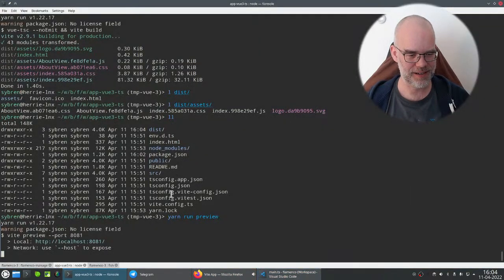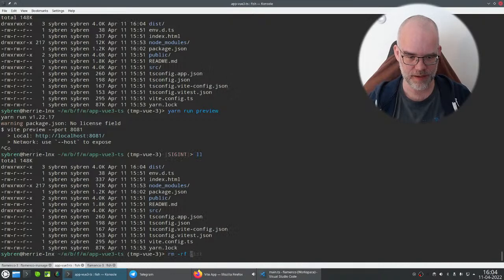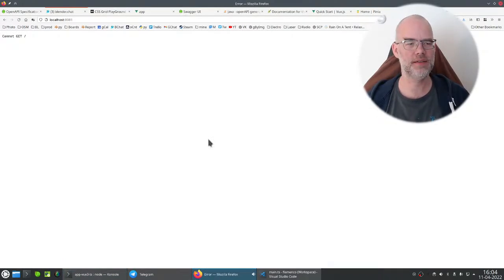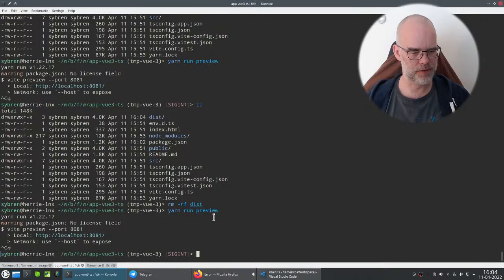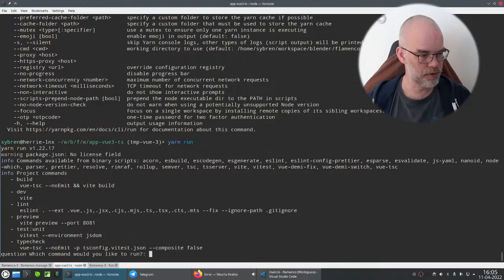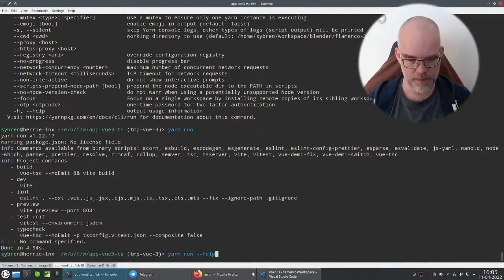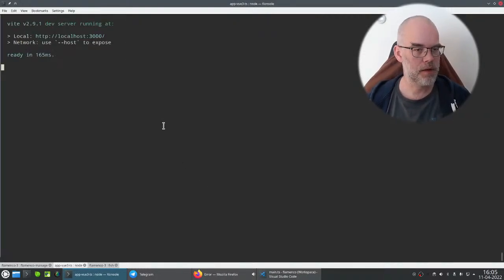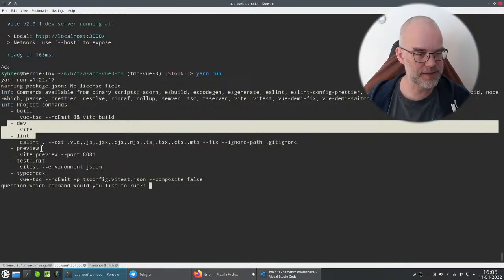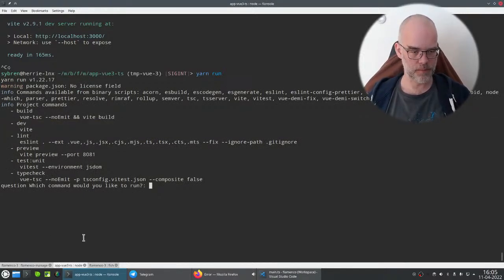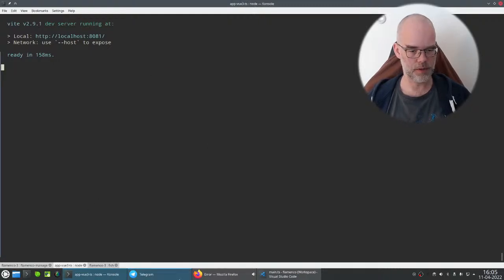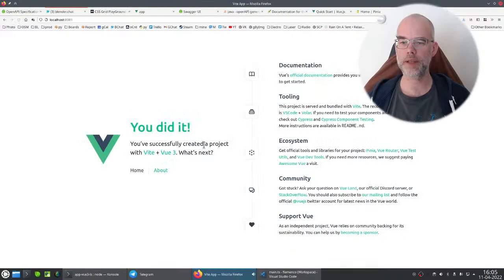Yeah, I don't know how. I built, but I think, let me see if that was it. No. What? Apparently I do need to build before. Yarn preview is for previewing the build output. Oh, then I need dev. You know, the thing that here is just described as vite. It's nice if you know what it means. There we go. Now we have it running.